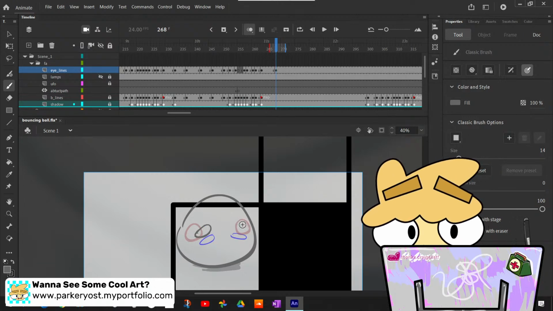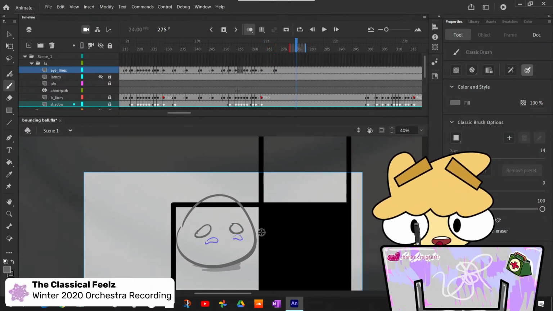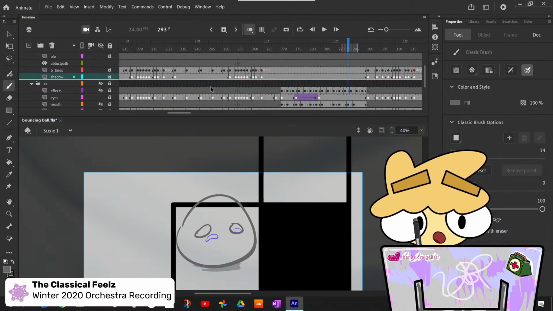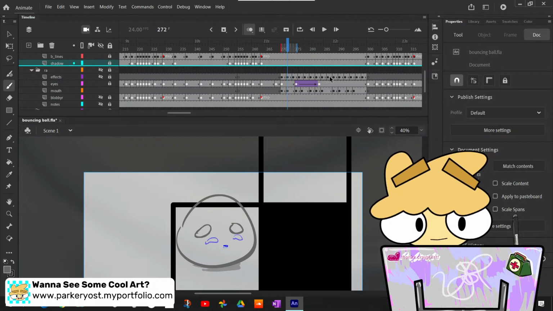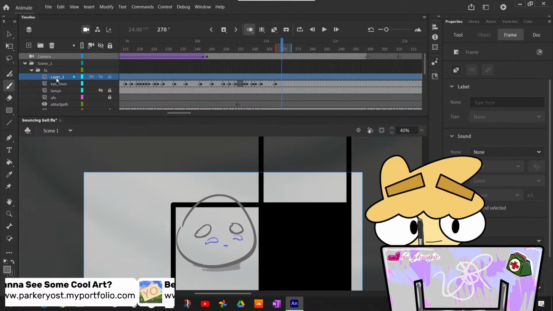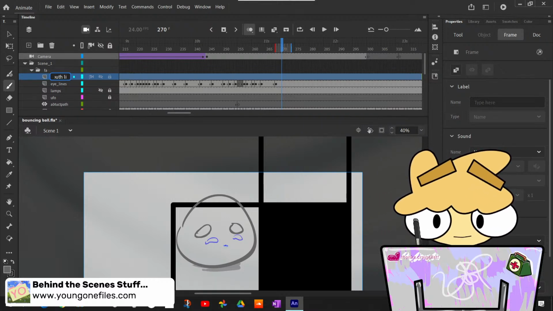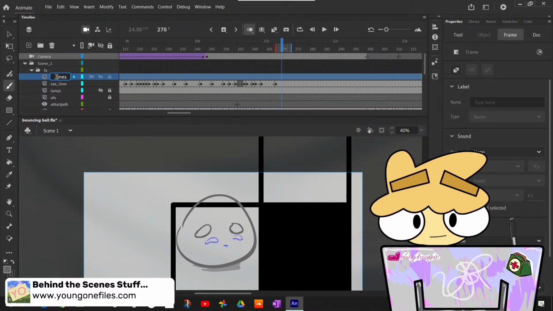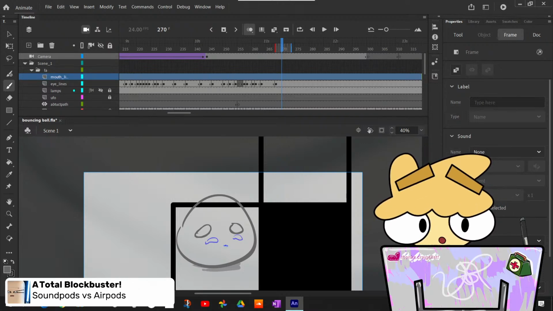Ooh, look at that eye. It's a pretty good eye. Yeah, I'm just making it sort of crust in. So it kind of goes in. And I might not do what this thing's doing, like that whole go up with the eyes and everything. But I gotta get the mouth animated, that's for sure. So let me see here. The mouth we're gonna have to have on a separate layer, just because it's its own thing. Mouth lines.